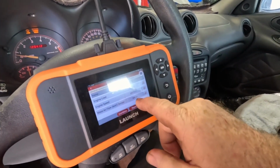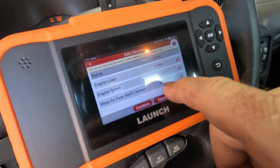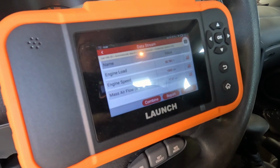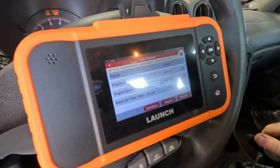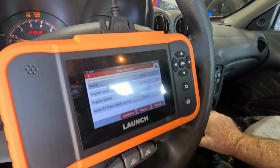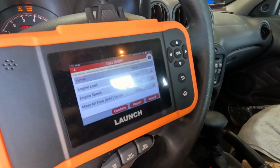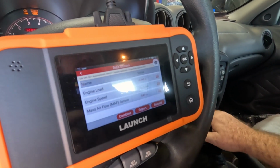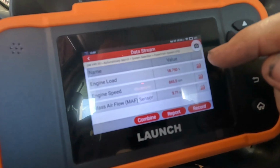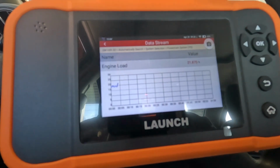But anytime you're in grams per second, this should display slightly over the engine's liters. So a 3 liter engine should be around 3 to 4. Now when I accelerate, it does go up. 48 grams a second. You want to see this hit about 60 to 80% at least. Probably 80%'s the best. But I might have to drive it down the road instead of power braking it. You don't want to power brake it too much. It's hard on the converter. Anytime you see this little graph image on the side, you can touch that and it'll give you a graph, which is pretty cool at a tool level that does that.